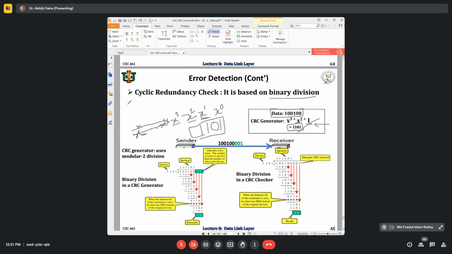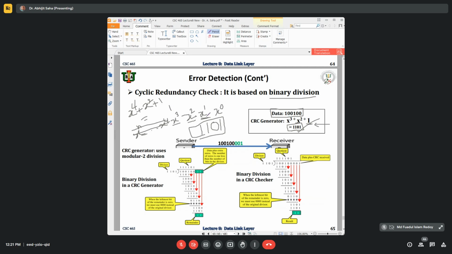Okay, so let's check another example. Say it is x to the power 4, plus x to the power 2, and plus 1. If you convert it to binary, x0 is there, so you write 1.